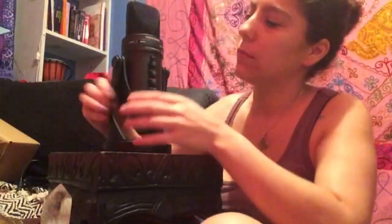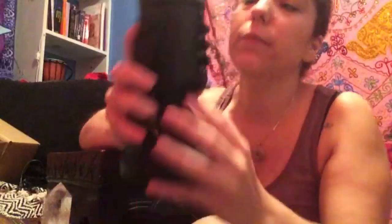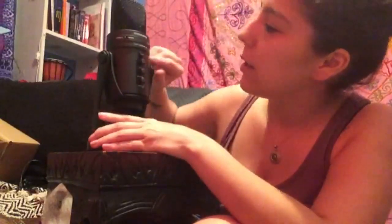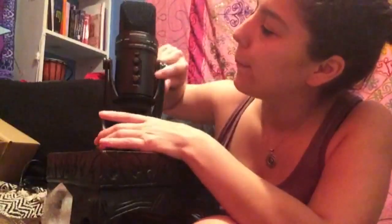Right here in this little corner it says figure. Actually, let me pull it forward. It says figure 8 right here, and then it has an omnidirectional option. Then on the right side it says mono option, and then 2-track option. And underneath where it says figure 8 and omni, it says cardioid, and nothing on the other side.